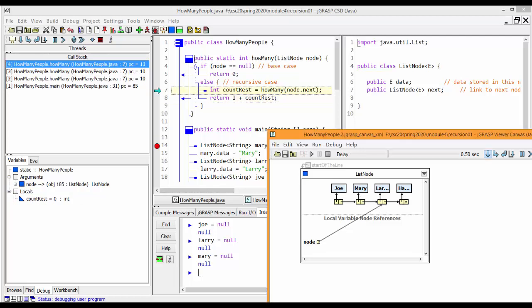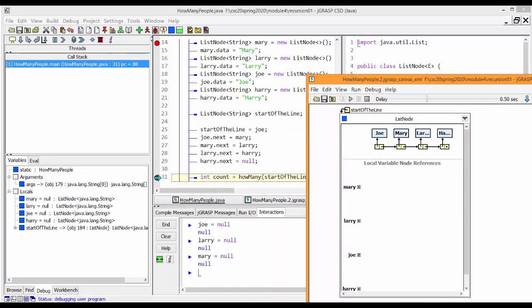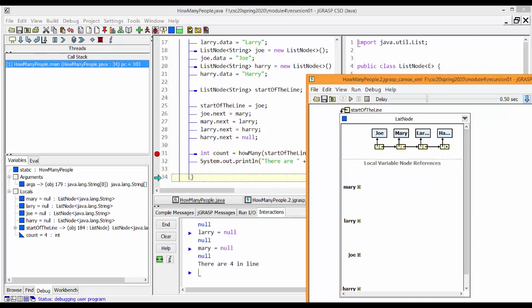Okay, so let's hit the down arrow here. Now you can see that, oh, count is 1. So that counted that first item there, Harry, or actually it was the last item. Now it gets its count as 2, count as 3, and then it returns here, and now you can see that the int count, because now we return back into our main function there, is going to be 4. Okay, and there we go, we actually counted there. And so you can see a linked list is conducive to recursion here. Now you can do this as an iteration as well.